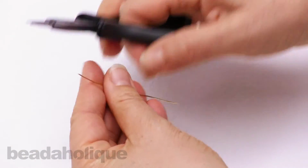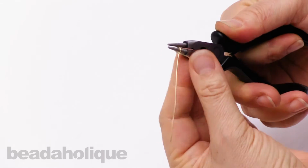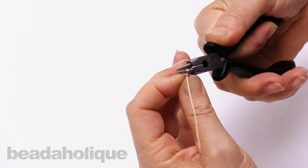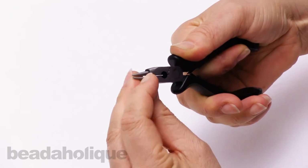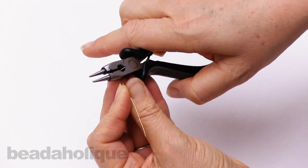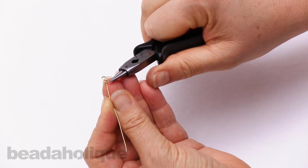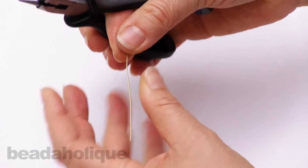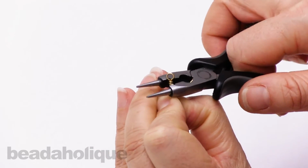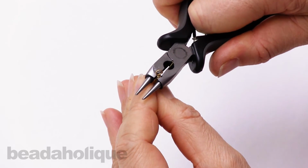Now I've also found an alternative use for that little groove, and I wanted to show you. When I wire wrap and coil my excess wire around, I clip the end. Now this isn't quite a flush cutter, but it will get most of the wire. But the point I want to illustrate here is that it leaves a little tail sticking off. And what I found useful was to grip my wrap inside of that groove and close up the little tail on my wire wrap.